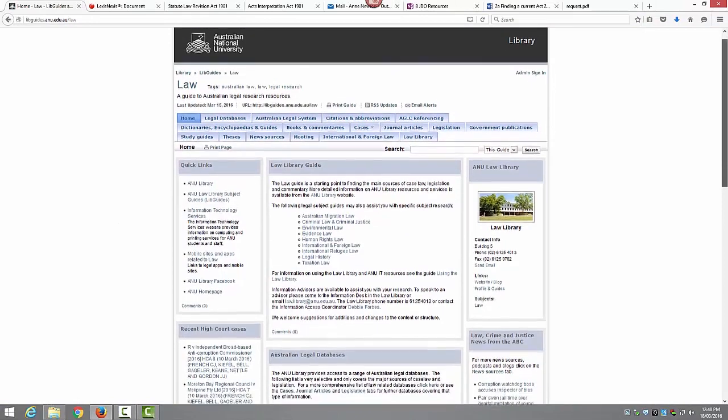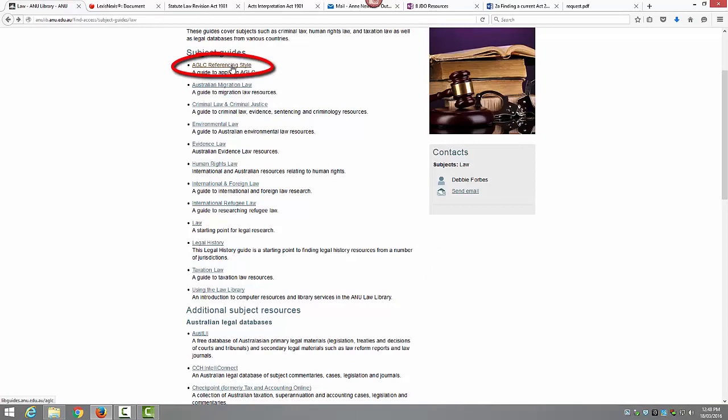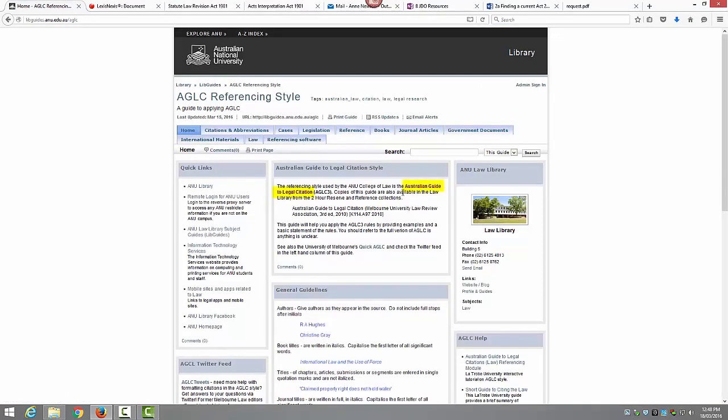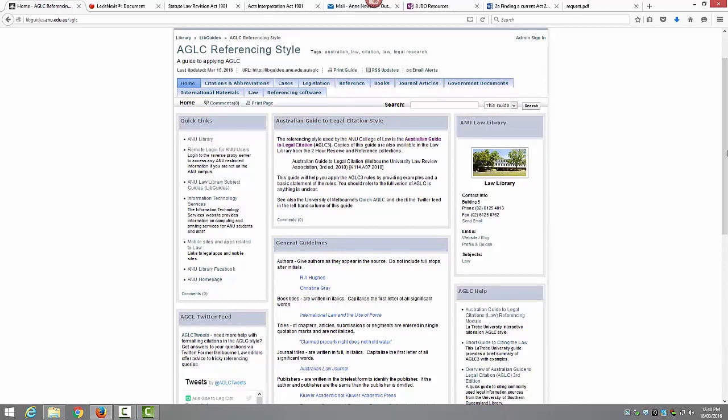We have also created an AGLC guide with tips for new users and a link to the official AGLC PDF document. Many students find using Control F to search the document to be a fast way of finding answers about citations. Our AGLC guide also has tips for new users, for example, how should the author name look, and links to websites which identify legal abbreviations.